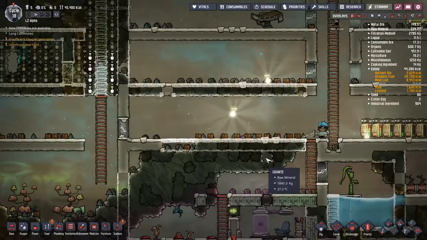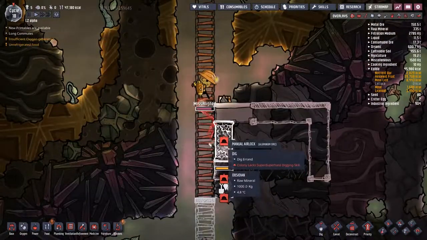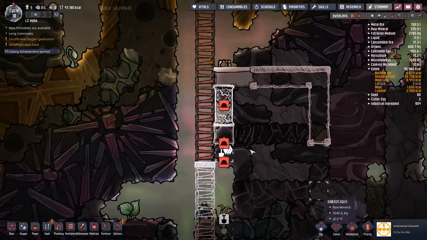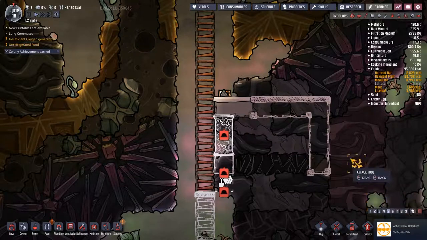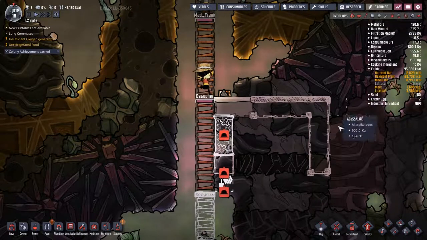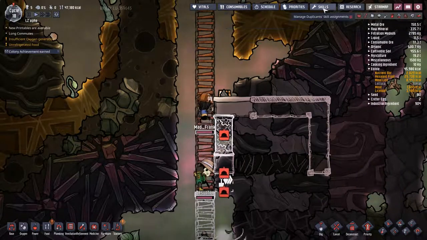But anyway, it's fine. It turns out there's little bits of obsidian even underneath this door, so I'm never going to find out what this is. Well, I say never. I'm not going to find it for some time. I just got an achievement, or at least it told me I've got an achievement, but is that a colony achievement or a Steam achievement? Looks like it might be a Steam one, sorry.